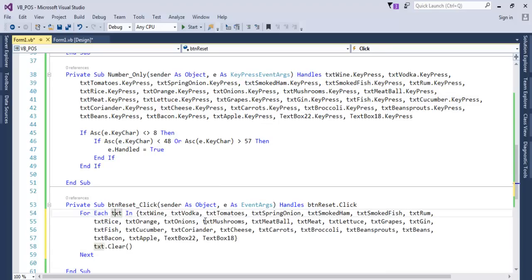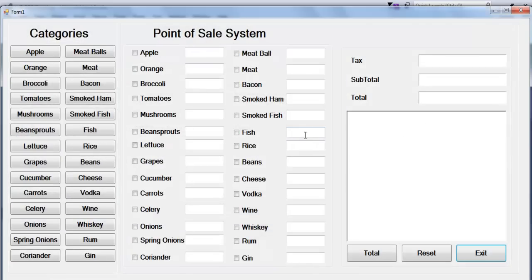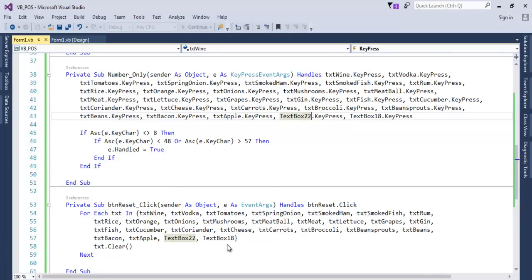Alright, right here guys, you see how the lines of code look like. Let's play around with this and see. Okay, just to prove that it works, just for you guys to know that it works, let's now click there. That's fine. Now what about these ones? I forgot to add those ones. Okay, in the case of those ones, no big deal.